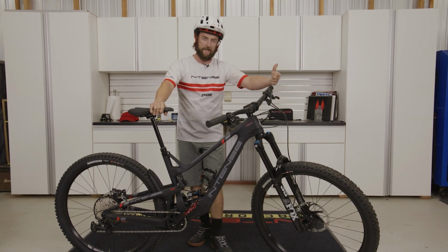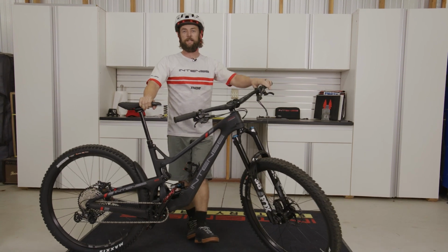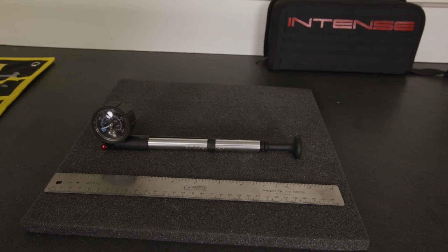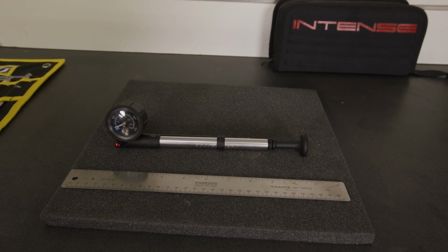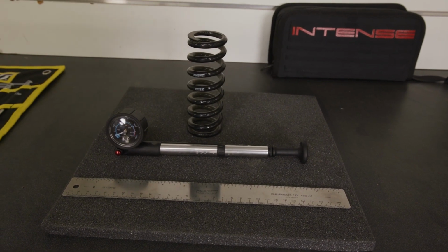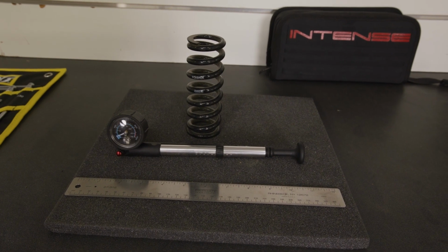All right, so now that the bike is ready and we are dressed and ready, let's go over the tools that we're going to need to set up the sag. The only tools that are required to set up sag are the included suspension pump as well as a measuring device. If your bike is equipped with a coil shock, a coil spring to match the spring rate recommended in the user manual will also be needed in order to complete this process.